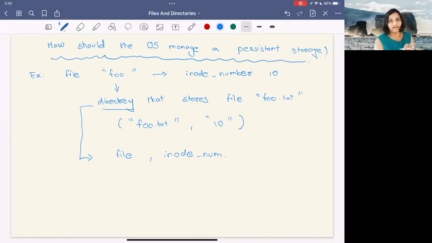Or a directory can have a directory inside it, right? Such as you can create a folder ABC, you can create a folder D inside it, folder E inside it, then inside folder D, you can create folder Z, something like that. So a directory can either have a file inside it, or it can have another directory inside it. So in that case, this directory can also store another directory and its inode.